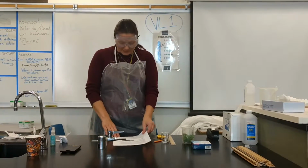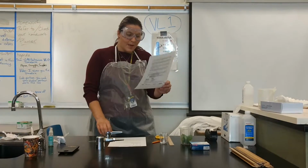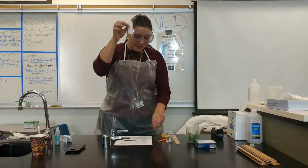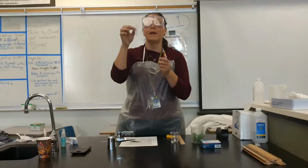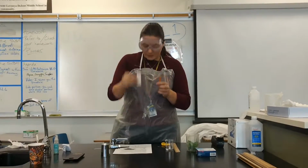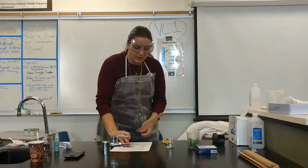The first thing for my procedure is to measure 1.5 centimeters from here. Now I have to use a pencil and not a pen because the pencil does not transfer the pigment. So we're going to go ahead, take this. Go ahead and watch what I'm doing, Matthew.